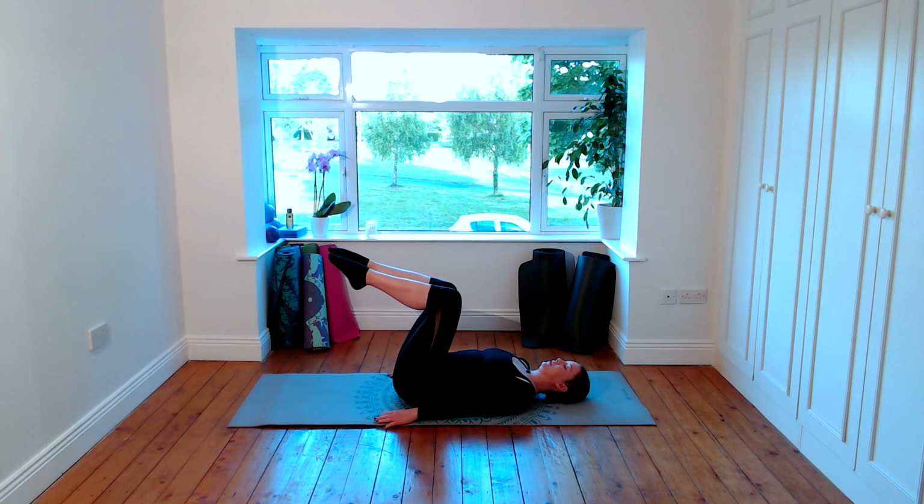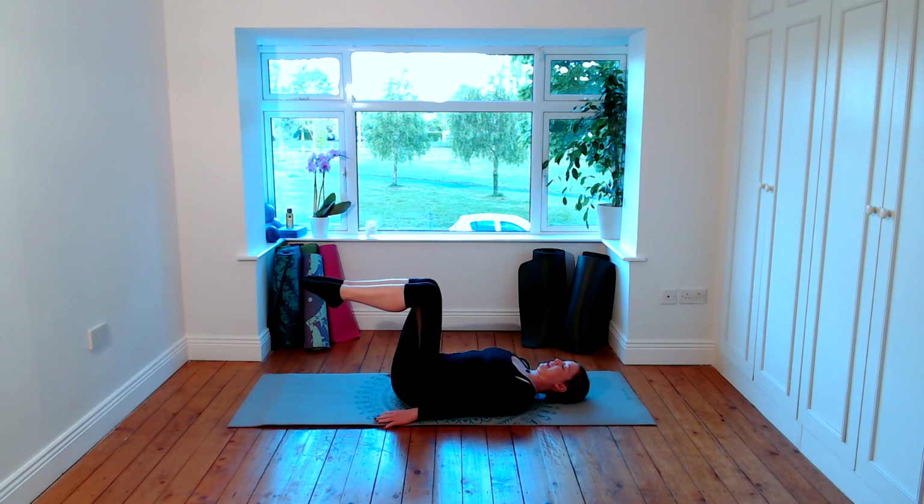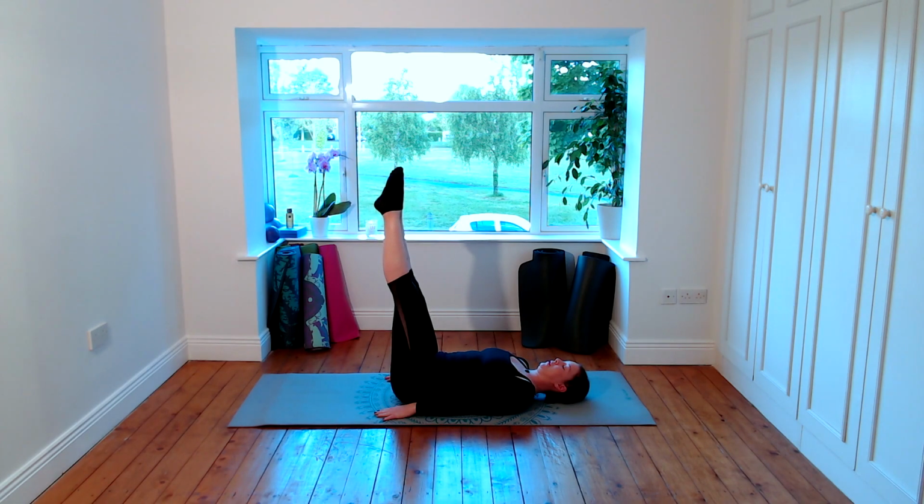Bring your left leg to join and squeeze the knees and the feet together. Stretch the legs up towards the ceiling here. Breathe in. As you breathe out, just bend the knees back into tabletop. Ideally, your knees are in line with your hips, but if you feel that's too much, you just draw your knees a little bit closer. So inhale, lengthen, and exhale, bend.